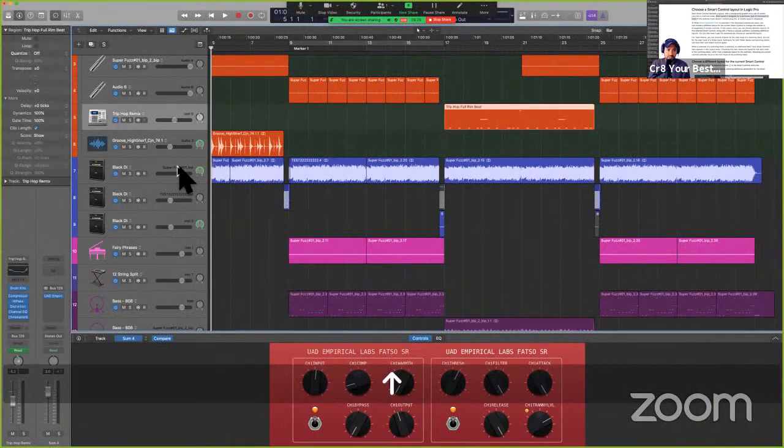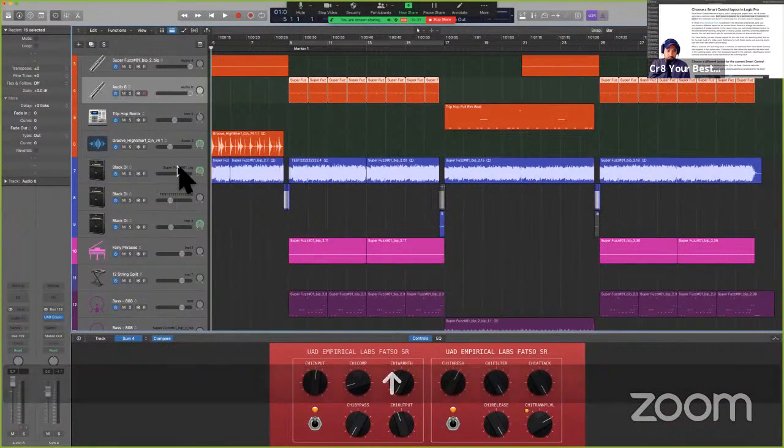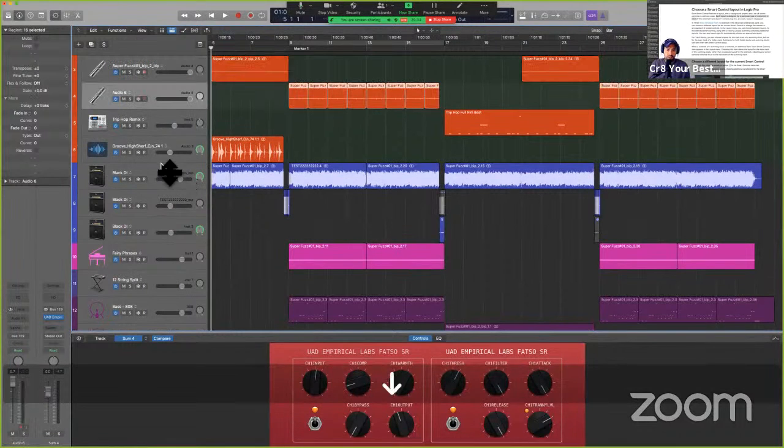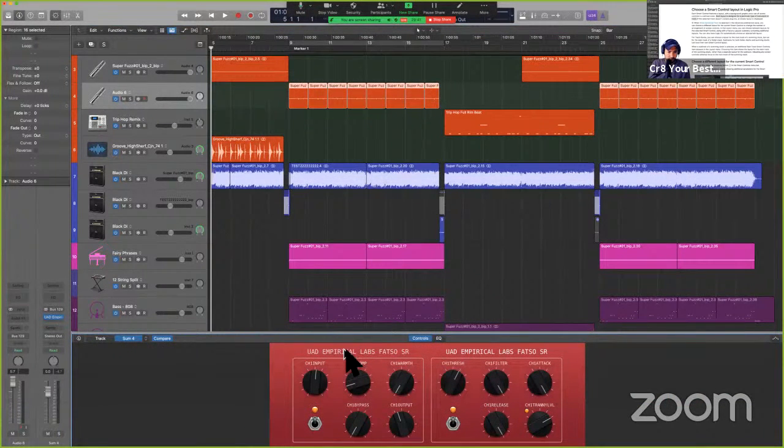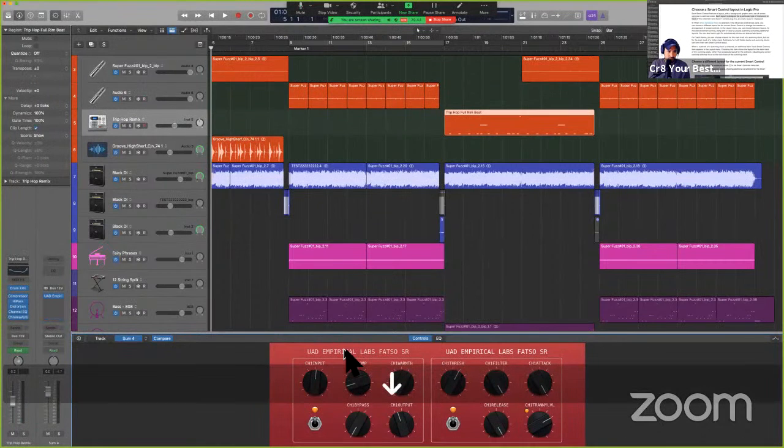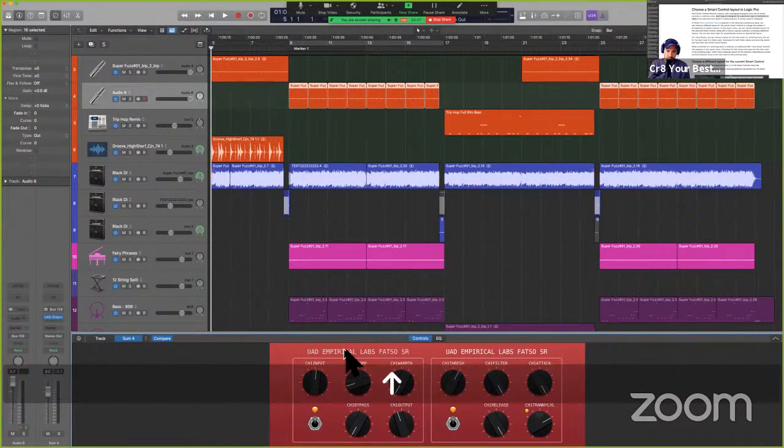So in the case of this one, there is nothing instantiated here. And so theoretically we shouldn't get anything, but for some reason we're getting the track. Wait, is this the same track? UAD Empirical Labs. Looks like I'm getting the bus.